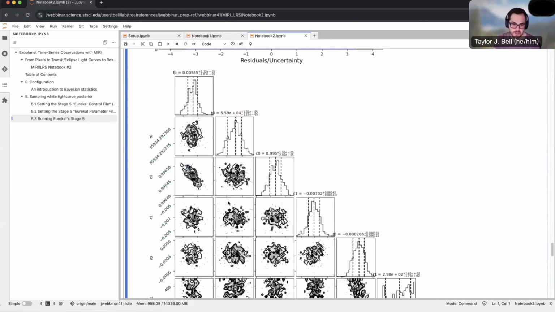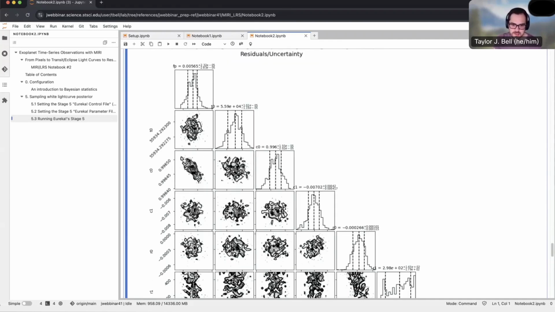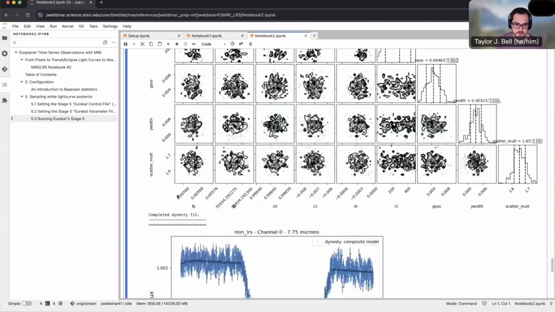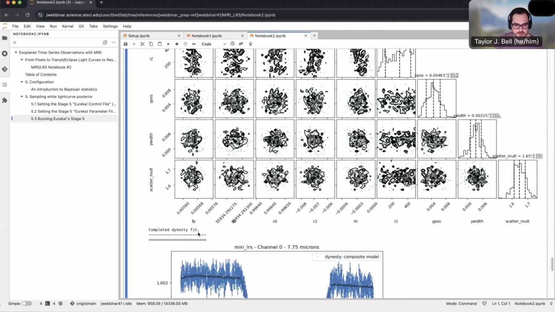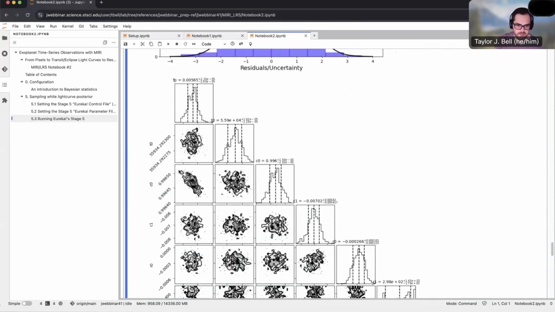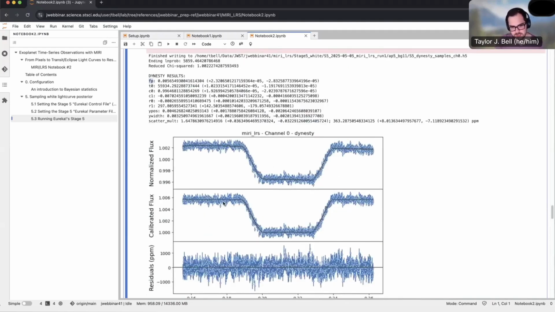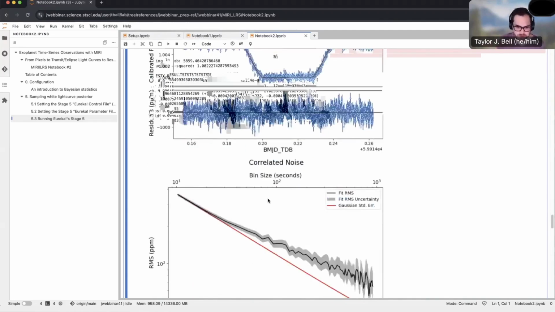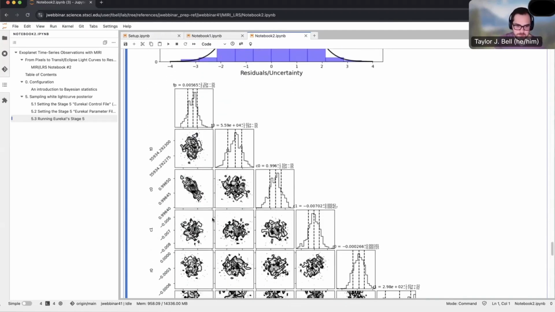And then the final plot you get out, or I guess the second last, is called a corner plot. It's showing these samples for all of your fitted parameters and how they might be correlated with each other. Since our parameter of interest is the eclipse depth, FP, one useful thing to do is to look up this column and see what FP might be correlated with. You can see that FP is correlated with C0, which is intuitive. C0 basically sets the in-eclipse value, and FP sets the out-of-eclipse value relative to C0. So it makes sense that the two would end up being correlated. And so that's looking pretty good.